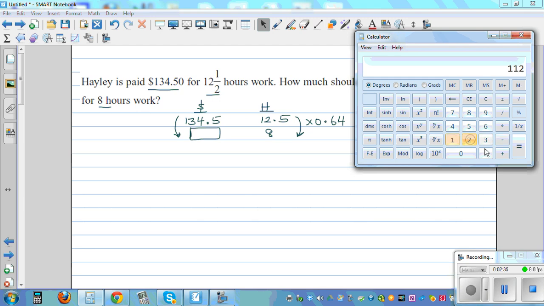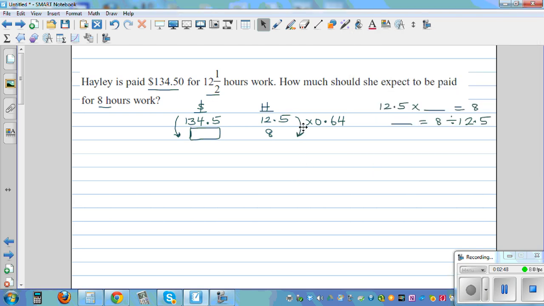So the factor—this is called a factor—12 times 0.64 gives you 8. So this will also decrease by the factor, also decrease by the factor 0.64. If this is decreasing, this is also decreasing.